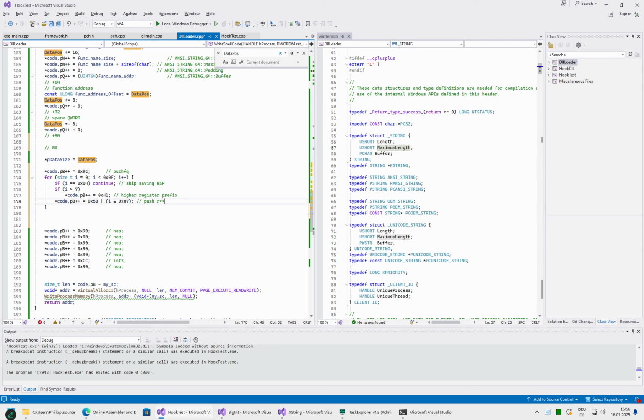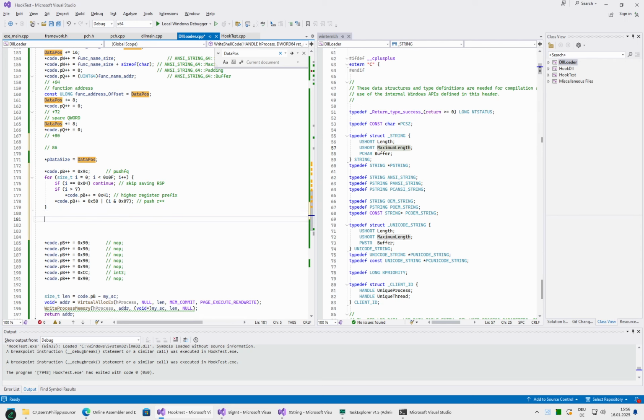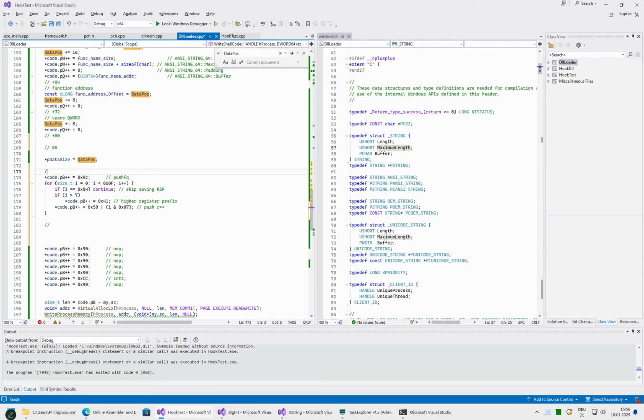Good. Then what we want to do here is reserve some stack space for our operations. Let's add a comment: save CPU registers.